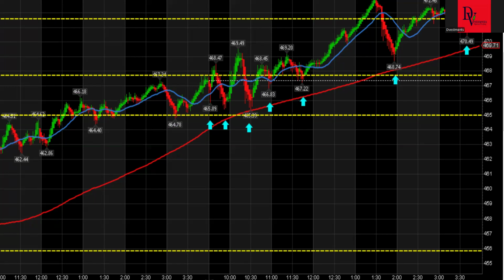Okay, this is Friday's chart of the QQQ, the ETF, 2-minute chart. I drew these little arrows here to let you know when I had a price mark and a color change. If you count the arrows here, there's like 6 arrows, well, 7 arrows. What that means is that there were about 7 opportunities for you to be able to get in and make a profit on your option. Wherever there's an arrow, that means it was a price mark and a color change.